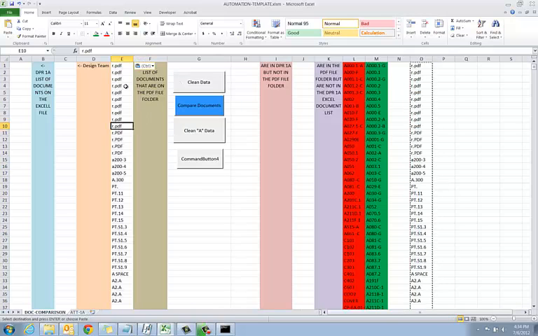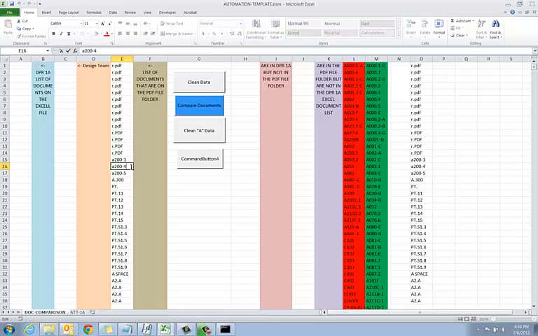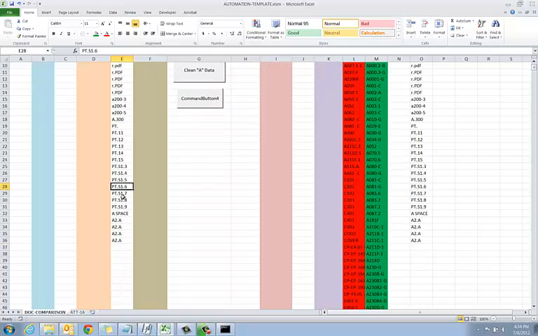So let's say, for example, in this case, we don't want the .pdf in caps. Here, we don't want the dash. We want the dash to be a point because that's the nomenclature that we've been using on this project, or so I assume. Here, we don't want the dot. We want a dash. In between two letters should be a dash, not a dot.